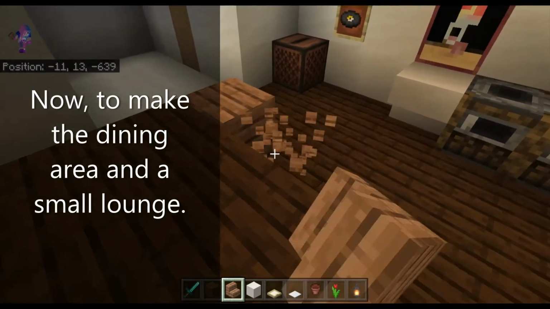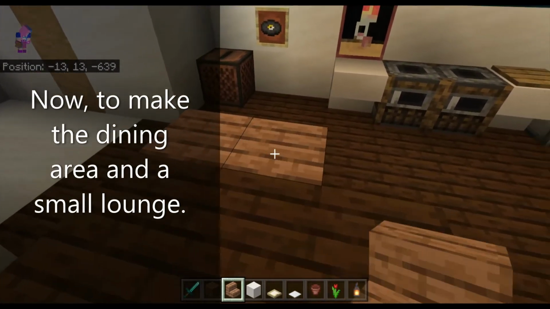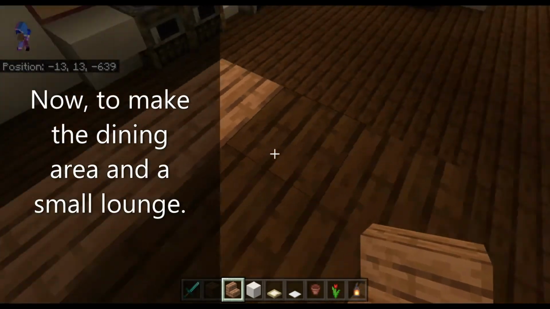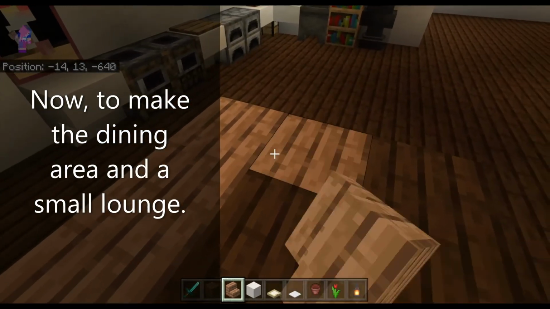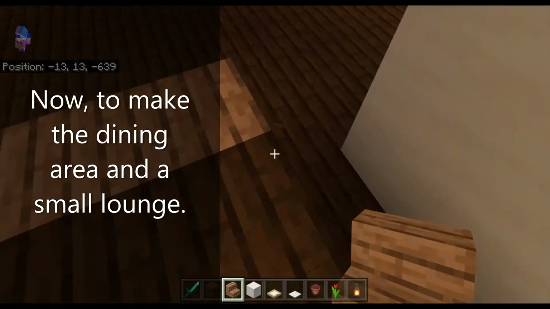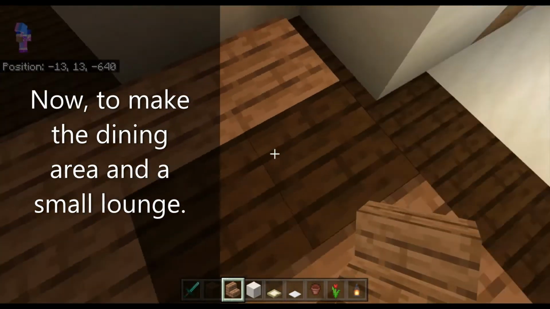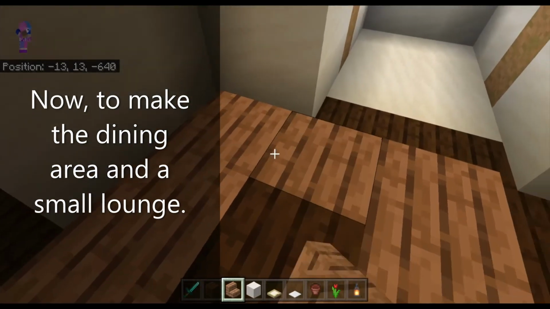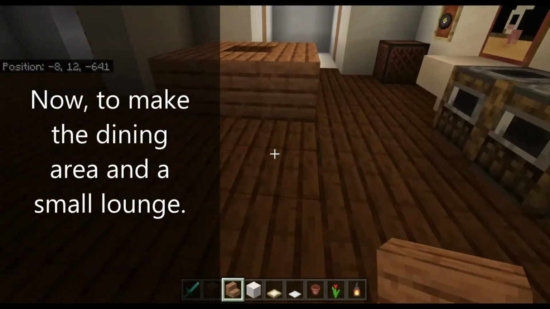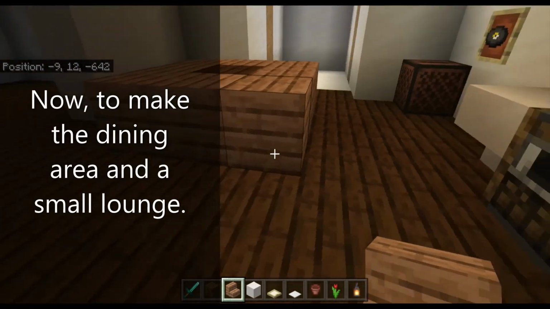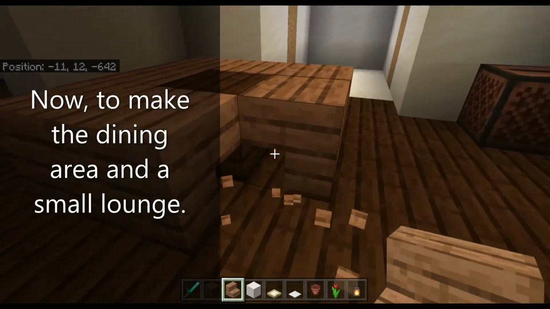So here, if you want to, you can of course change the table up, and you can use stairs here instead of blocks if you wanted to do that, but it will still look like blocks from the outside.